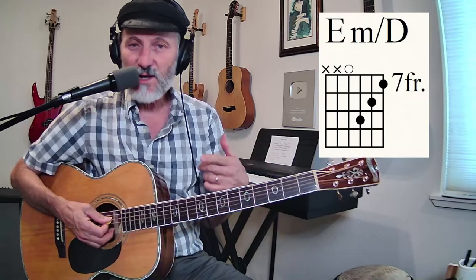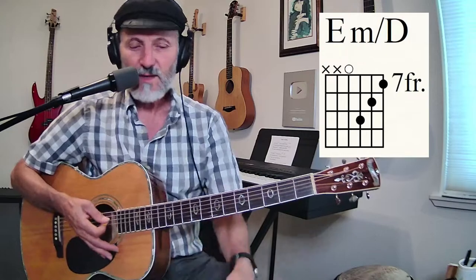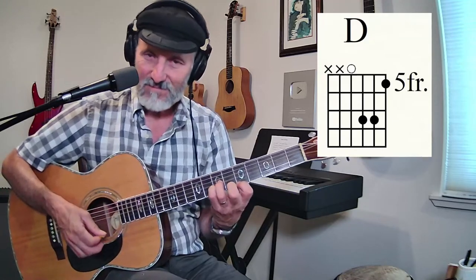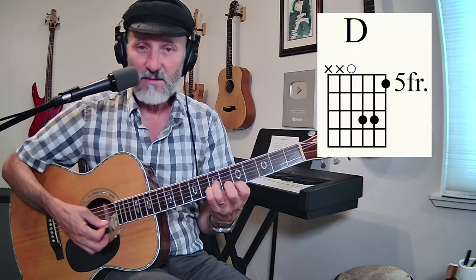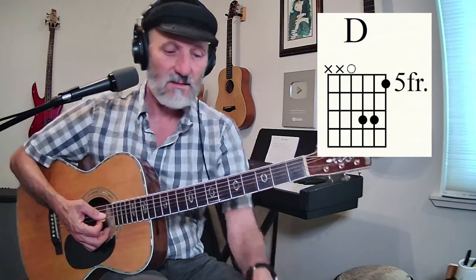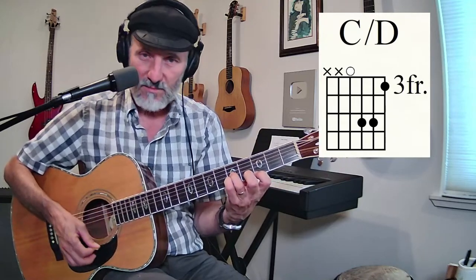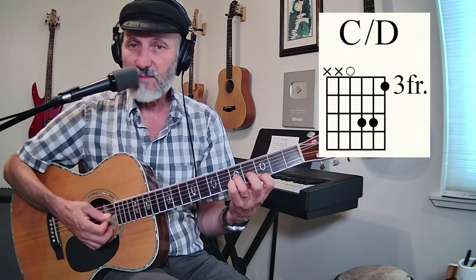But then we have this open D, like that. And then we go to our D chord like this. Sorry. We got that open D still, and then we have a D, F sharp, A. And then we take that same shape and go down 2 frets and play our C with a D bass. So we got a C chord here, C, E, G, with that D on the bottom.